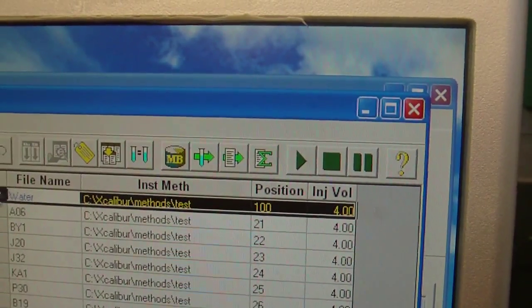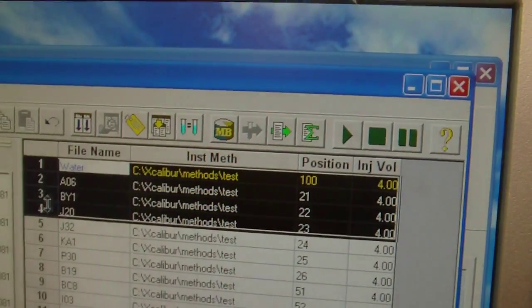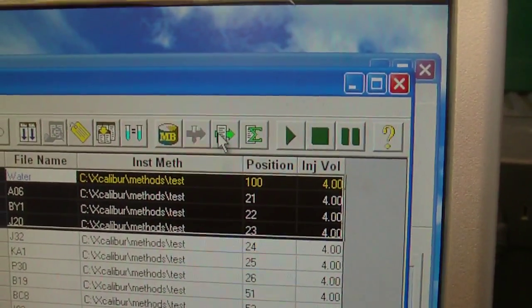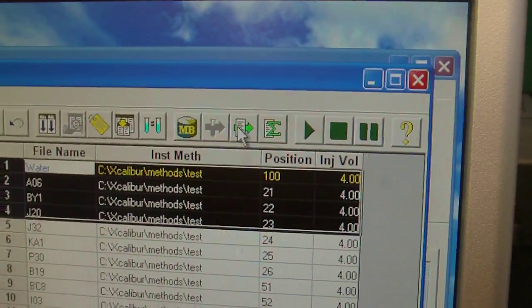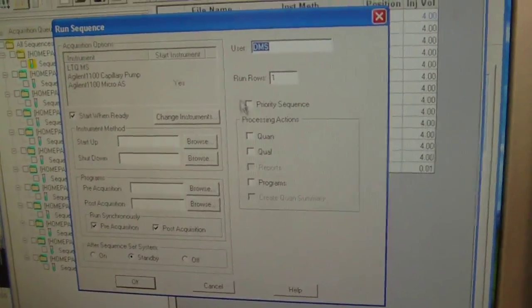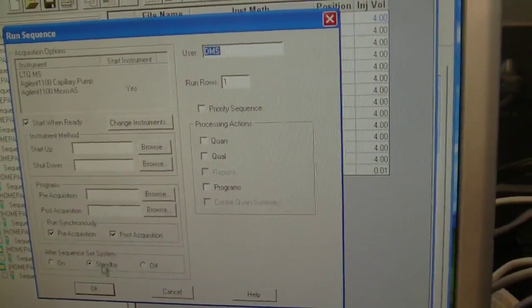If you had multiple samples, then this one would be grayed out, and you click on the one to the right of it, okay? And when you click on that, it's going to open up this sort of thing here, and it's essentially everything, and you're just going to say okay at this point, okay? And then the sample would begin to run.